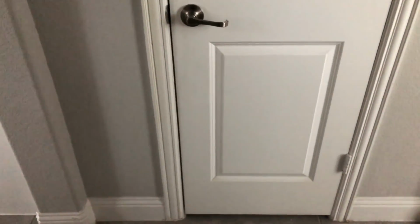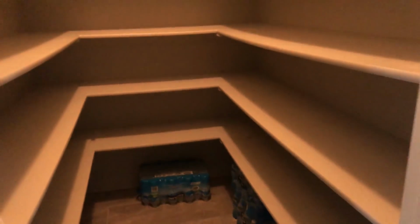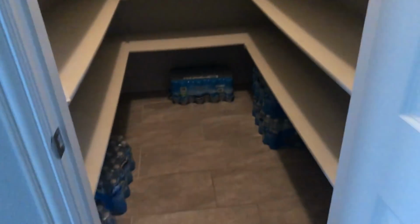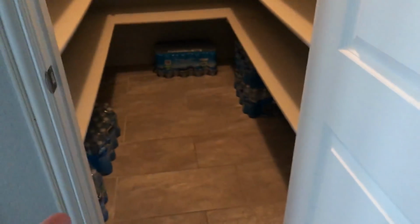And then I'm really excited because as many houses as I saw, some of them still had apartment sized pantries, and I love this pantry. Now it's not as wide, I guess, as the other one, but it's still pretty darn fantastic if you ask me. There's so much space. Look at all that water, that's crazy. And then eventually I'm gonna do a pantry door. I'm gonna do something different, like wrought iron or something, and it'll be really pretty.